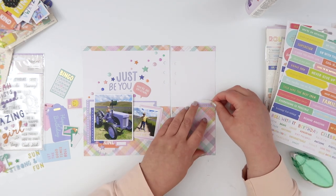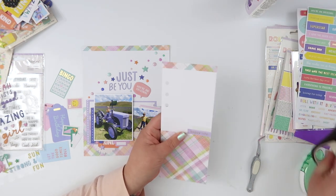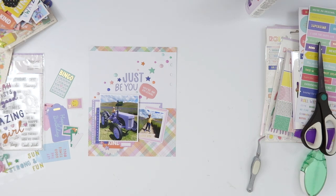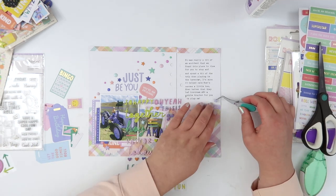And now all I've got to do is work on this little page, which is going to be very, very simple. I'm adding one sticker from that sticker book. It was the perfect color. The sticker was already layered, so I didn't have to do anything else except take it over to my typewriter. I wish I had done that before I stuck everything down, because my typewriter really did not enjoy having all of that stitched paper stuck through it. But I got there in the end.